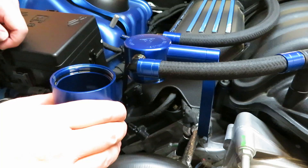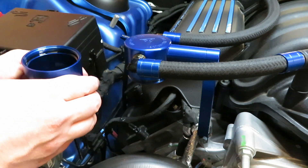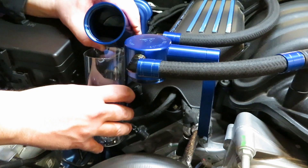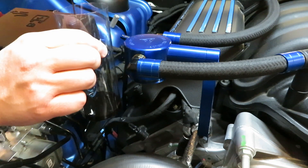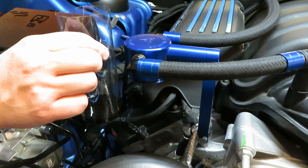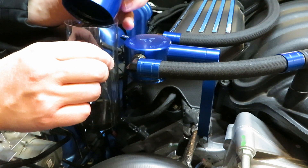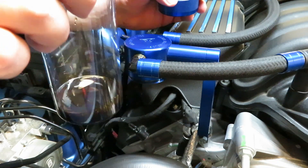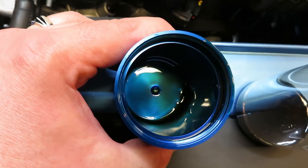I'm not going to cut this because I don't want anyone to think that I possibly added more oil to this. Container empty, and it is still dripping out of the catch can. As you can see the oil in this clear container — that is how much it has collected. Let me set this down and show you guys a little better. Of course you're not going to get every single last drop out of the catch can, but this is how much it has caught and collected.